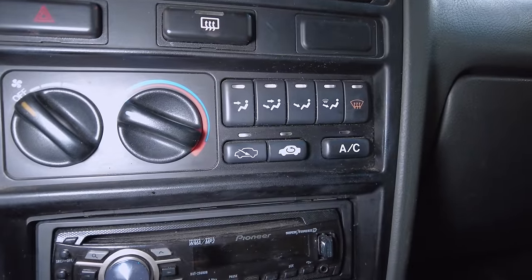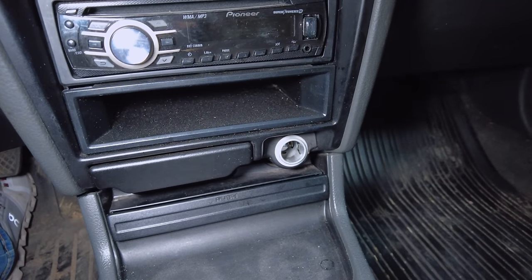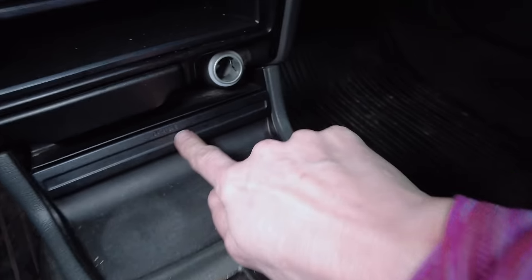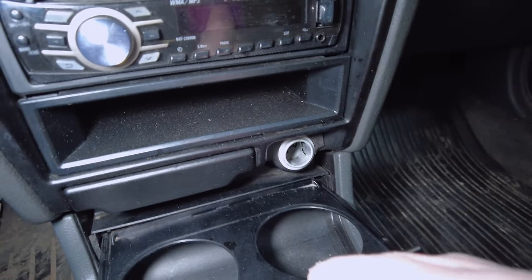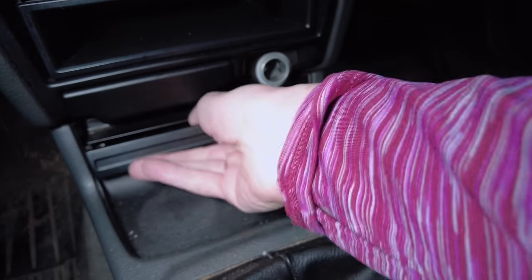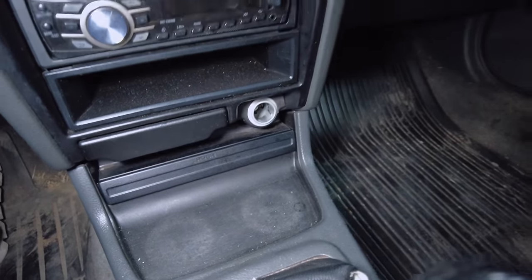We do have, it looks like, a new stereo that has been installed, and we have our, at that time would have been a cigarette lighter because we didn't have charge ports then. And of course, there's the ashtray with a straw wrapper. Even this, it says push. We do have to help it out a little bit, but there is our drink tray. Still working, still doing a great job. And push it in. It has a little bit of dust on it, but otherwise, it's working quite well.